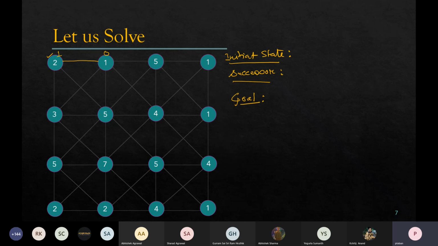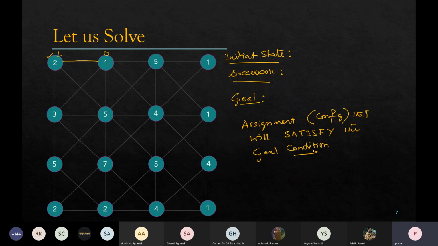Now, a pertinent question here is, is the path to reach the goal important, or do I just want to come up with an assignment or configuration? So we want to come up with an assignment or configuration that will satisfy the goal condition, right?